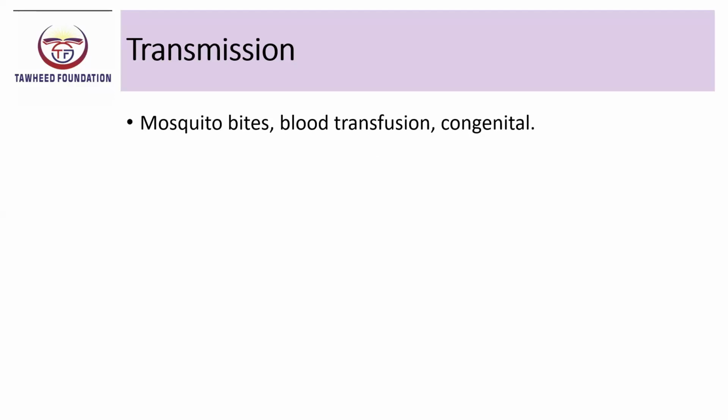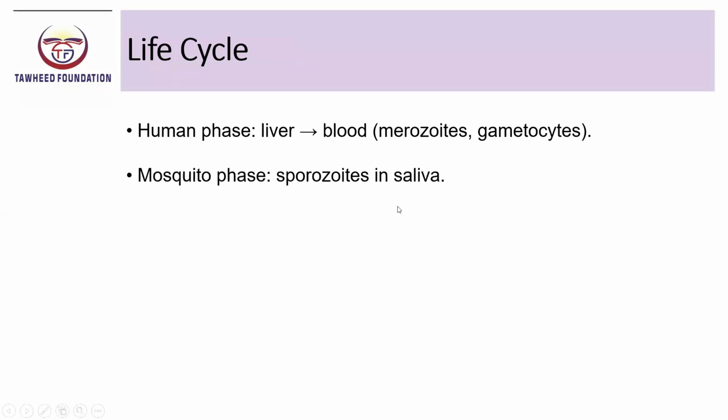Mother to fetus. A pregnant woman who has malaria is capable of transmitting the parasite to her fetus through the placental route. However, in such cases, infection of the placenta itself is much more probable than the fetus getting infected. An infected placenta will prevent oxygen and nutrients from being passed to the baby, leading to severe outcomes such as miscarriage. Life cycle of Plasmodium.